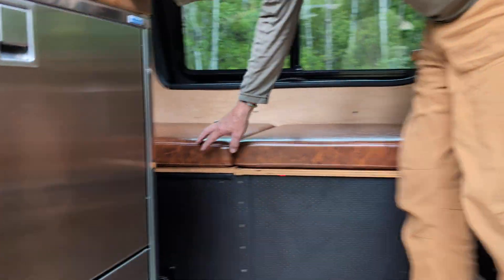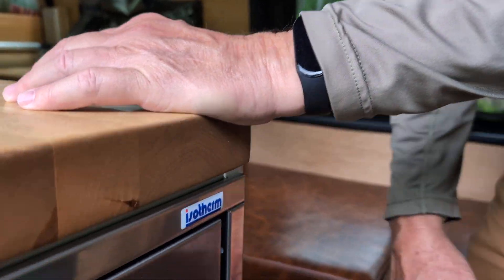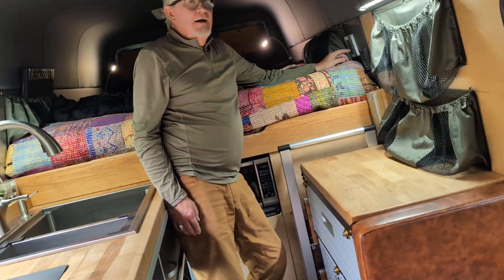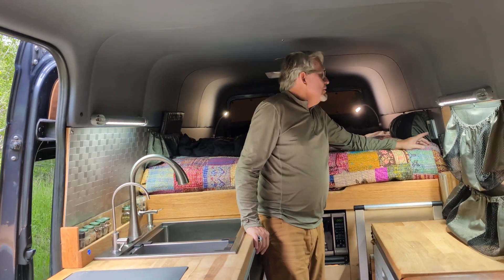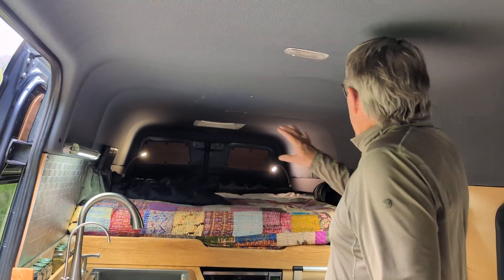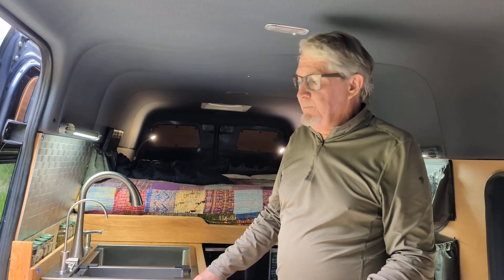This side of the box is storage — secret storage down in here. Then the heater system: in-floor heat using the Espar system made by Manlife Tech. You have a thermostat on the wall — you basically set it and forget it. You can control the thermostat with your phone, and you can manage your batteries, electronics, and inverter everything with your cell phone. You don't see any big array of gauges — all our gauges are on our tablet and cell phone.